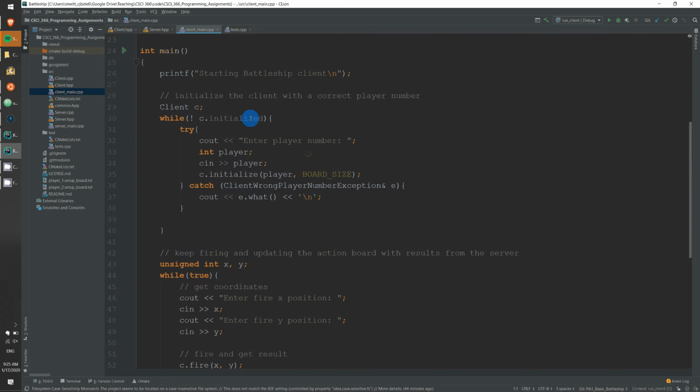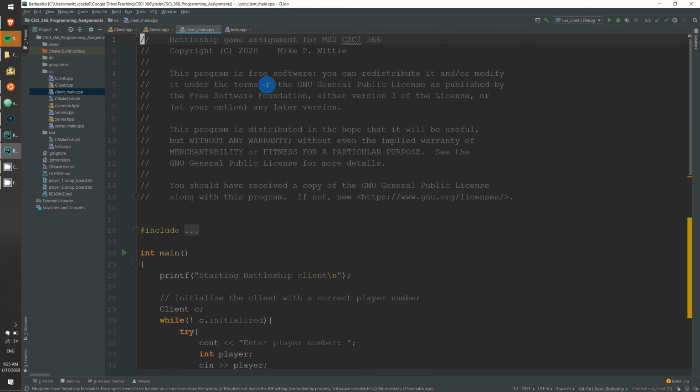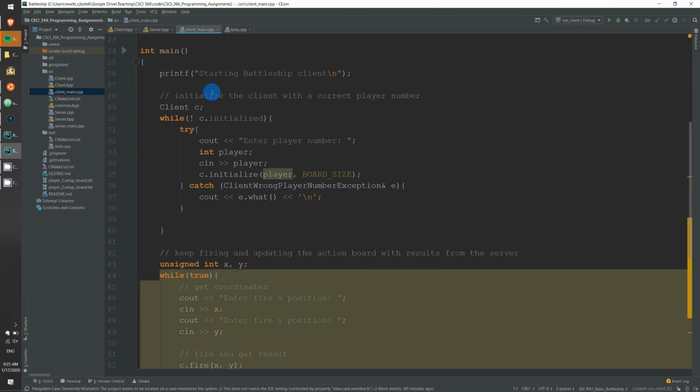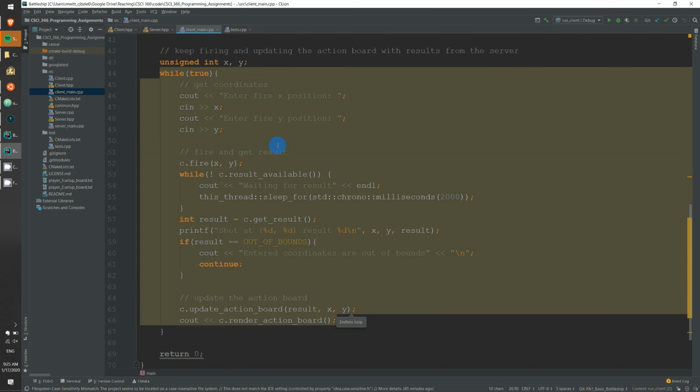So you don't need to change anything in this file. It's good as it is. Okay. So you start the Battleship client, and what it's going to ask you to do is to enter the player number. The program's gonna ask you to enter the X position and the Y position of your fire.